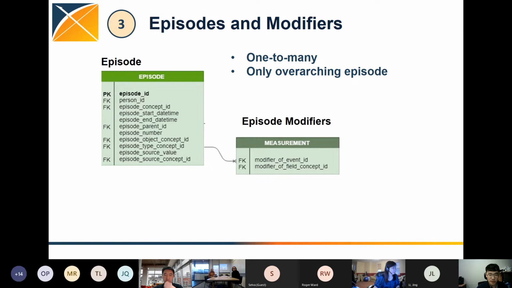So I just wanted to show what the oncology module is and which information can be captured or populated in the oncology module. I'd also like to introduce the vocabulary used in the oncology module, such as ICD-O-3 or NAACCR, and there is an additional table named episode in this module.